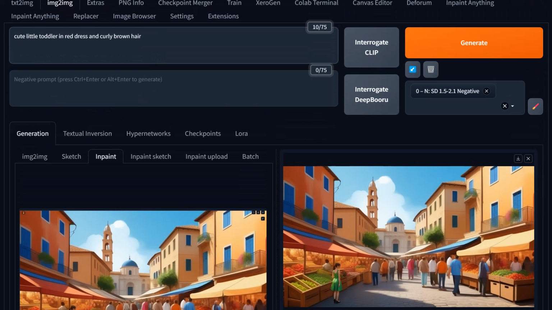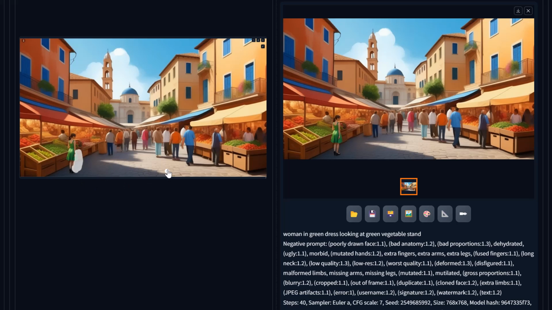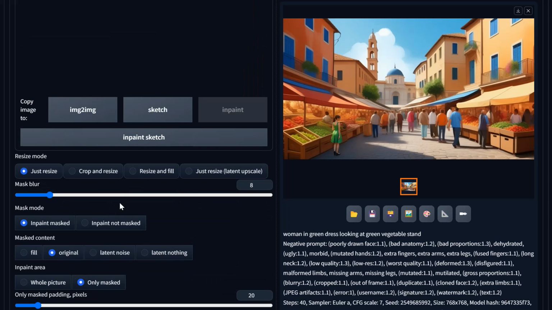We're going to add in the context: standing next to, let's do this, hiding behind woman in green dress. Okay. It does help to give the AI a little information about what's going on here. Okay. So we're going to do that.